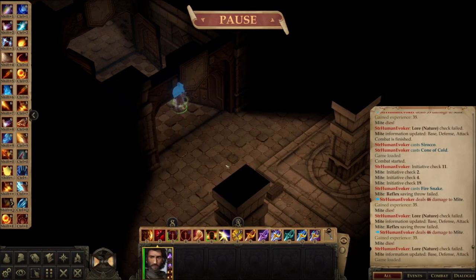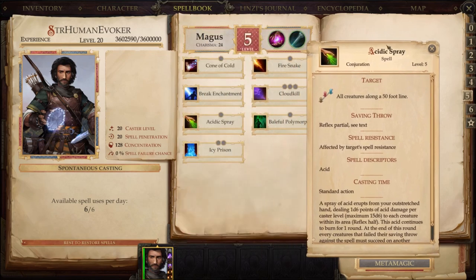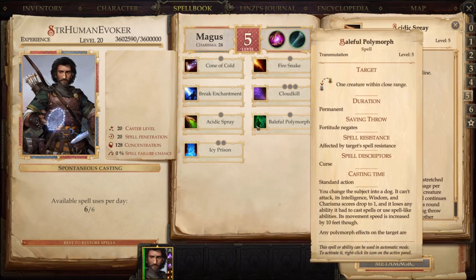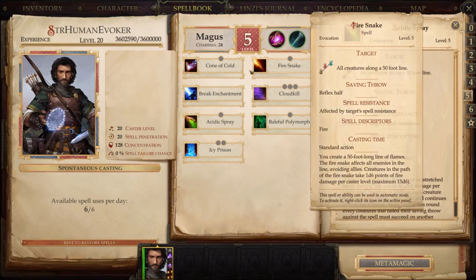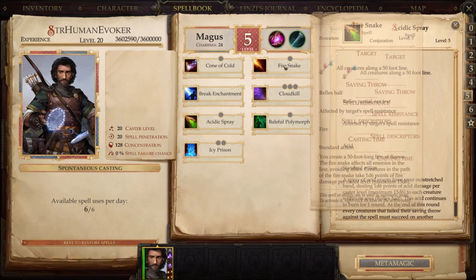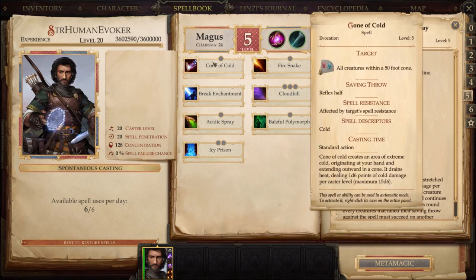Honorable mention, it's not on the list, but it's in my book, and I want to point it out to you guys. I know it's not an evocation spell, but if we're talking about when I pick them when I level up, I'll show you that in the actual build video, which is two videos away. But just a note, I would not grab Cone of Cold and Fire Snake back to back like this. I'd grab Fire Snake and probably Cloud Kill, quite frankly. And I wouldn't even grab Cone of Cold after that. I'd grab Acidic Spray, and then I'd grab Cone of Cold.